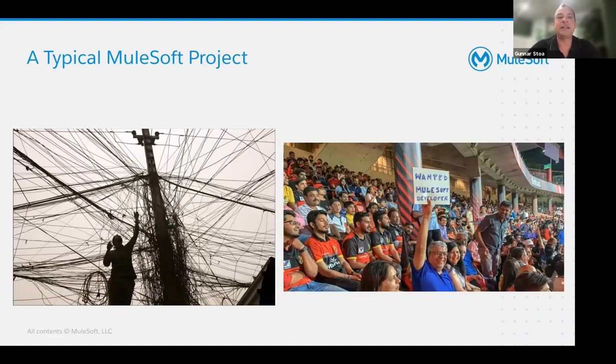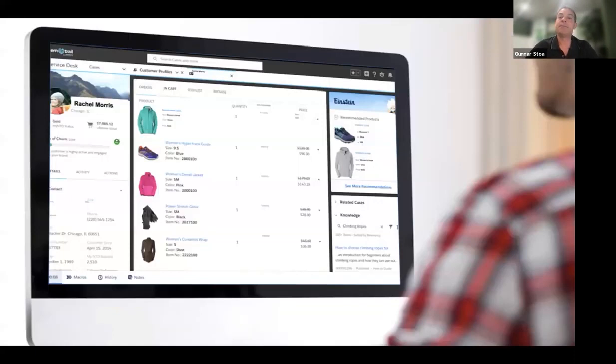But in reality, a typical MuleSoft project might look like this. It's from the business perspective. We want to roll out a new e-commerce application, but think a little bit about what you're seeing on this screen. There's product inventory, there's loyalty, there's customer data, there's pricing data, there's knowledge management, there's offers and other things that are being presented as this new e-commerce application.